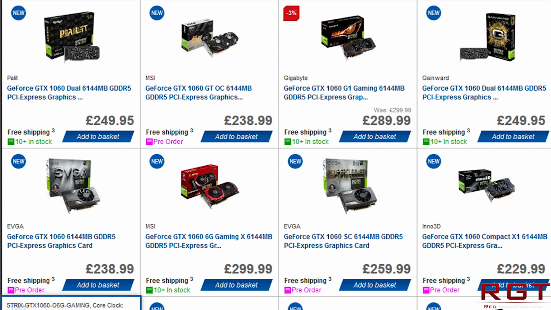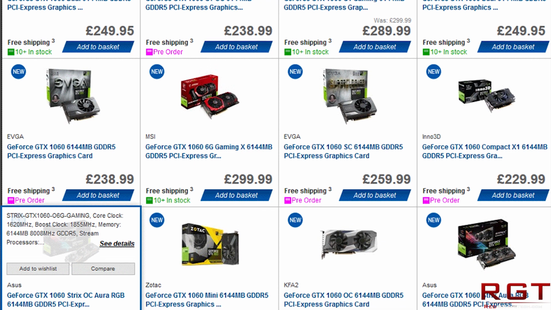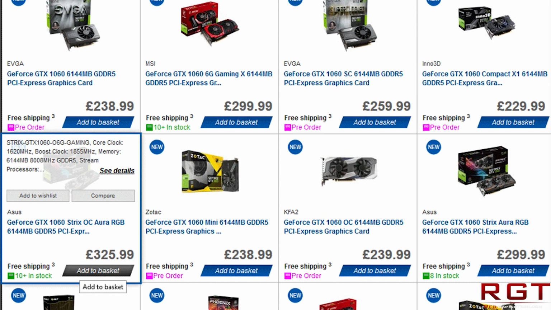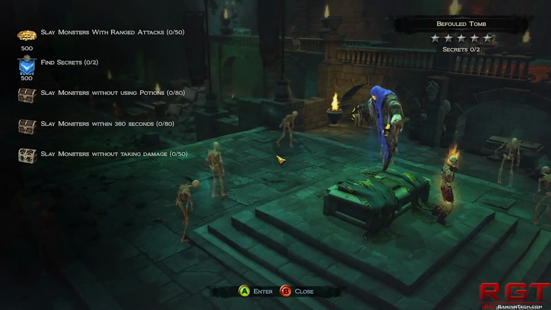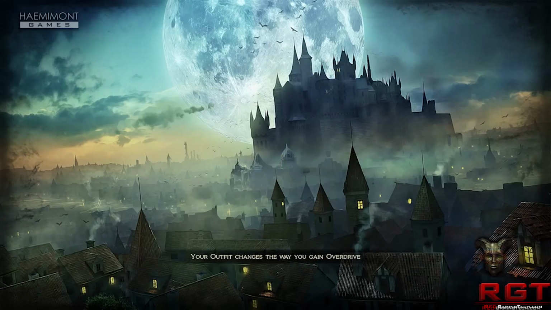I'm not endorsing overclockers.co.uk, by the way. That's not a sponsorship or any other thing. They're just one e-tailer that I've happened to use. You can by all means use any one you want. But in the US, you're looking at around 250 for the base model. This is, once again, a little more expensive than the RX 480s are.